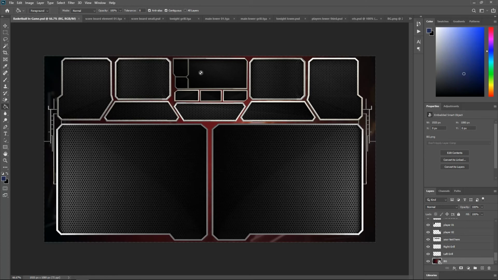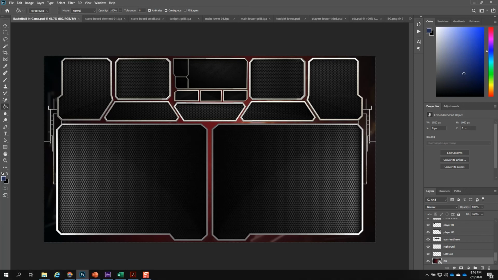So now I have some space for the clock and period up here at the top, some spaces for timeouts left indicators under that. Below that, I have a space for possession. To the left and right, I have a large box where I can put the score and a place where I can put fouls and bonus indicators, some spaces to the left and to the right where I can put logos, and then some large panels below that where I can put the player stats.